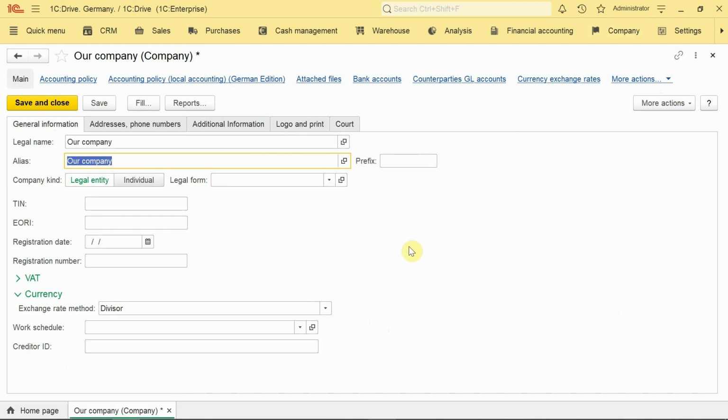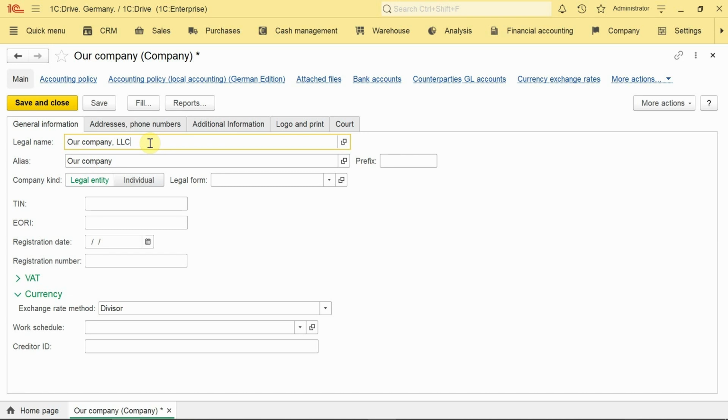editing. Now you may ask why the attributes on the company details are blocked from editing. This is done due to the fact that it's sensitive data and it has to be protected from unintentional changes or changes from users that don't have the respective rights to change that information. So now we can change the legal name. Say we want to add LLC, for example.